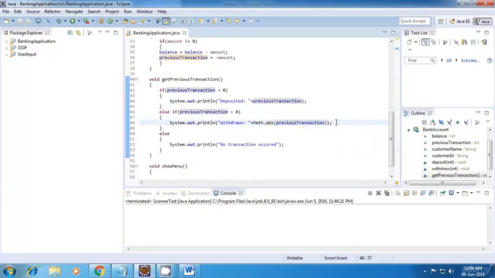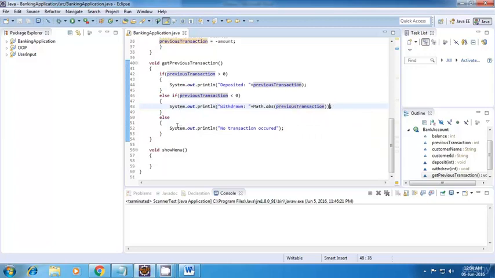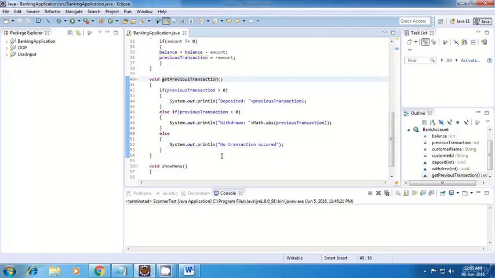If we give a negative value, it will give us the positive value of it. So that is the function of this absolute method. In this case, what will be displayed is withdrawn 1000 and not withdrawn minus 1000, right? Now, if none of these conditions match, then no transaction occurred. So that is the get previous transaction method.